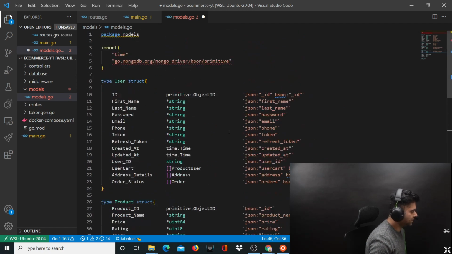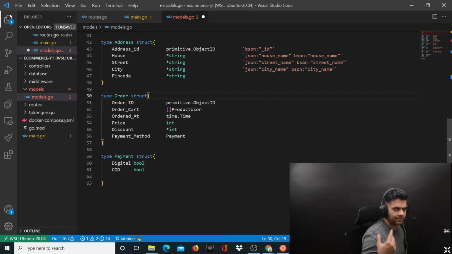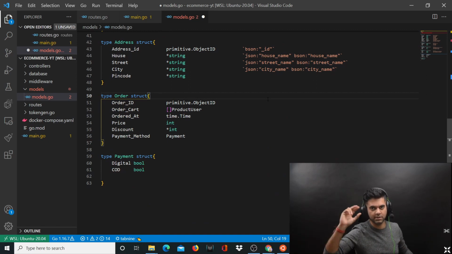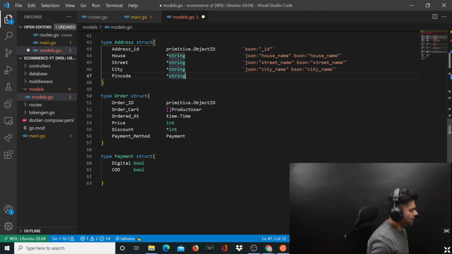Now you can notice that for JSON and for BSON, what we're doing here is basically, for Golang, the field names have the first letter capital: F and N are both capital, L and N are both capital, P is capital, E is capital, right? For all of these fields. Whereas in JSON, everything is small caps, right? So whenever you send something from Postman and whenever it's getting stored in MongoDB, you'll notice that everything is small caps. Whereas when working with Golang, we have to remember that Golang understands only the capital first letter. So for pin code, again, it'll be the same, json pin_code.